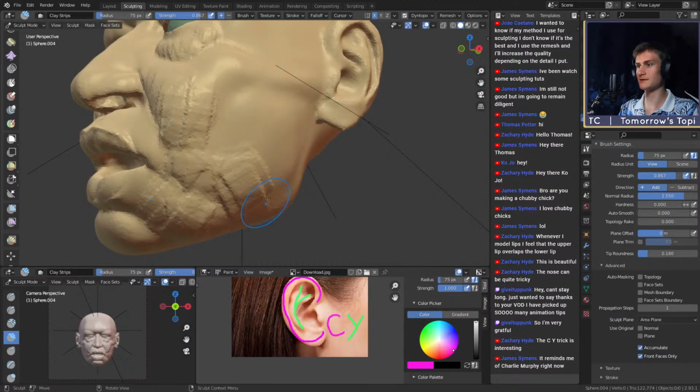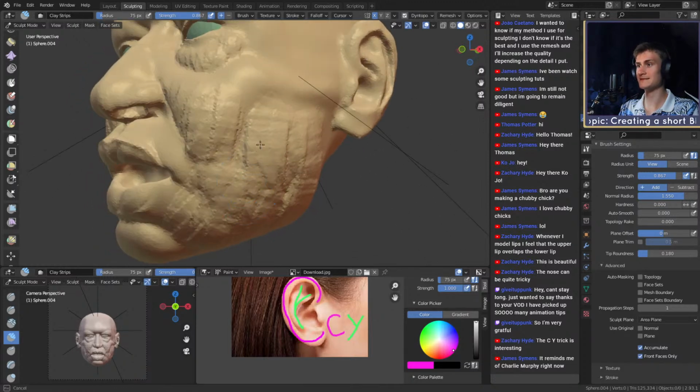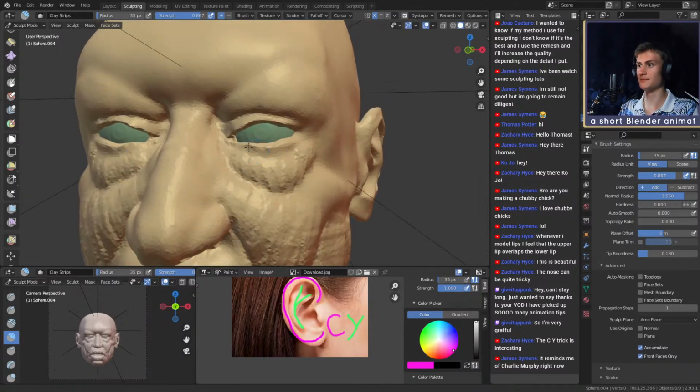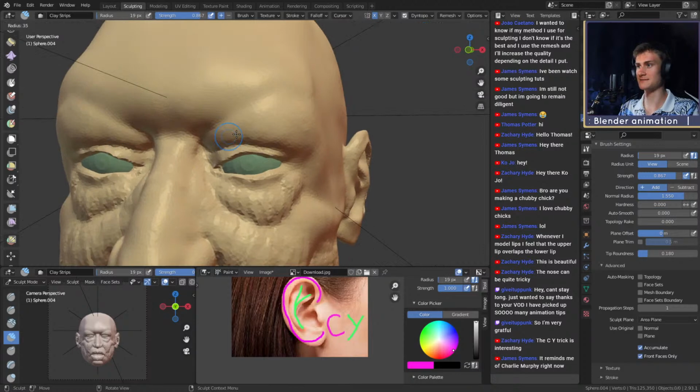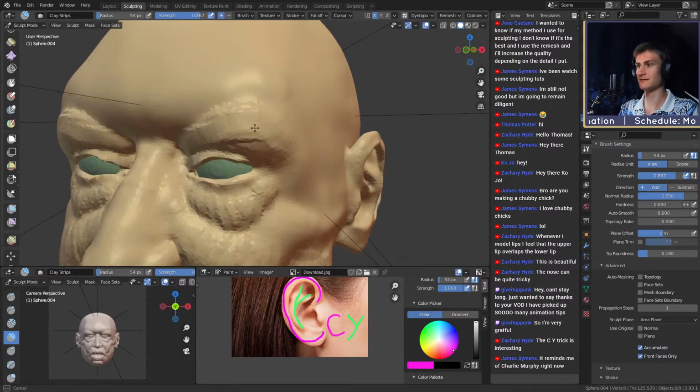Just adding more volume makes him look more obese just by adding more fat pads, because obesity comes from bigger fat pads and more fat in the body itself.